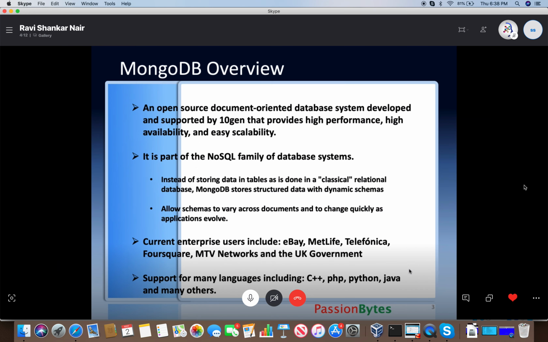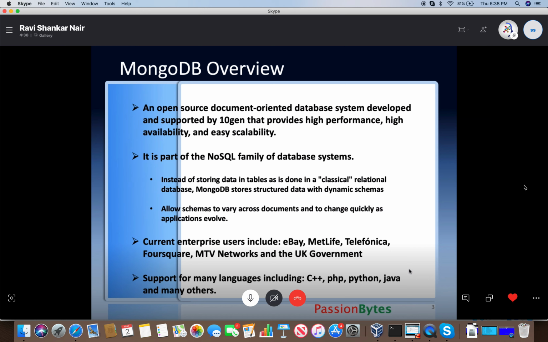So this is just an agenda. Don't worry about this. It is just the history that it is an open source database. Of course, if you want commercial support, you will have to buy that commercial support like Cloudera and Hortonworks for Hadoop. Similarly, there is a company, 10gen, which is giving you the support for MongoDB. So you may need to do it, but you don't have to if you know how to use it.